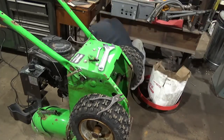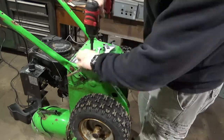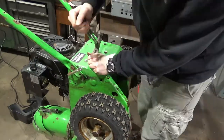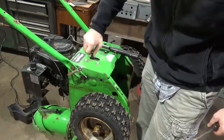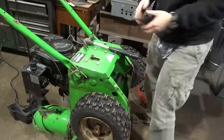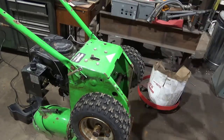I'm just removing the bolts that hold the transmission on top. There's also 2 bolts that come from inside, and I'm just removing the little arm that selects the gears. I'm going to stop the voiceover right here, and you'll have a little bit of silence while I finish up, then it will be back to normal.